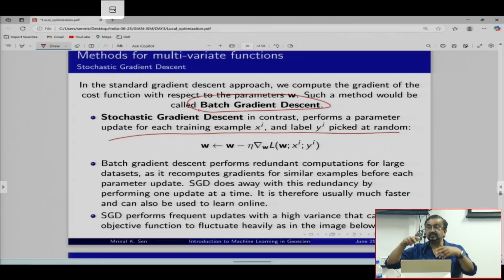So rather than using the entire data set, it will pick some data at random and then calculate the gradient. There is a theory that shows when and how it can converge, but if you don't choose properly, you may sometimes run into divergence. The idea is the same as gradient descent, except that how you compute the gradient is different. You're just picking some data at random and doing this.